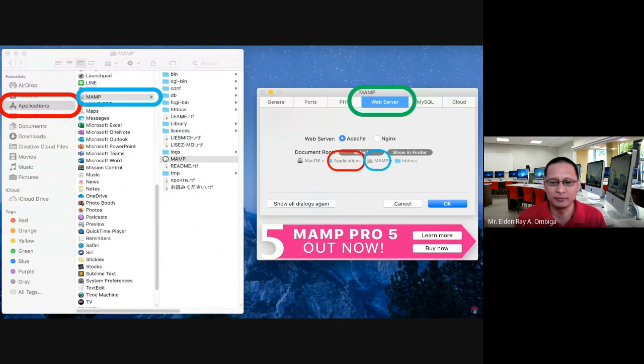So please be reminded and get acquainted with these locations, the htdocs folder. We are going to use this folder from time to time. Now, please pay attention to these folders here. This is where we will save our JavaScript files. We will save our JavaScript files inside of the htdocs folder.